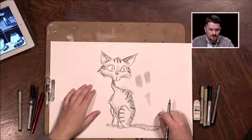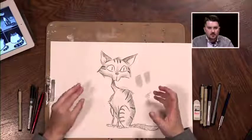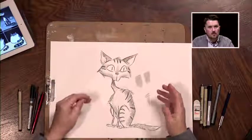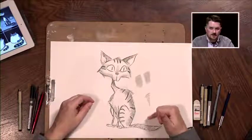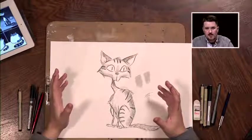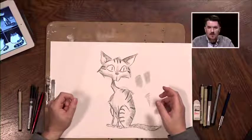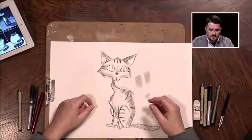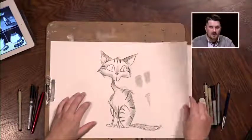So this is one version of a cartoon cat, and there are tons we could reference. Hopefully you've drawn along with me — be sure to always put your name on your drawing too. If you'd like to send it to me, I'd love to show it on air on our next show — your version of this cat. You can do that easily by going to theholler.org. Search for the art workshop and you can send an image of your drawing and we'll show it on the air.